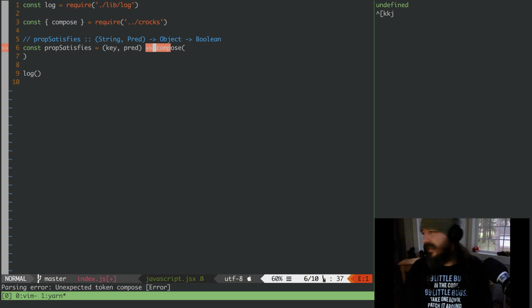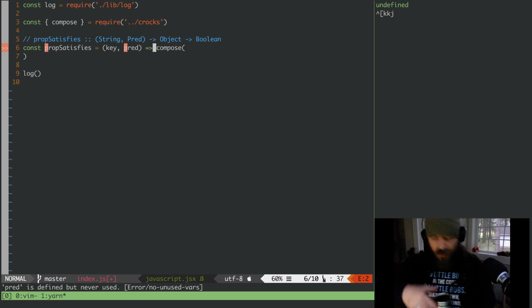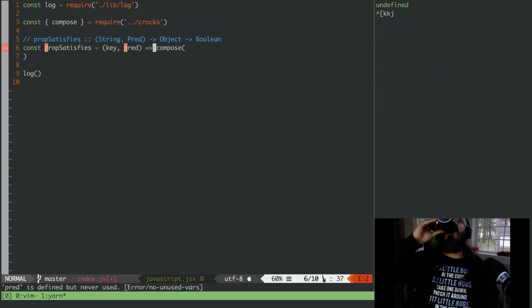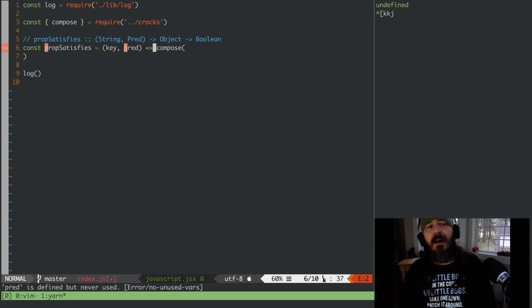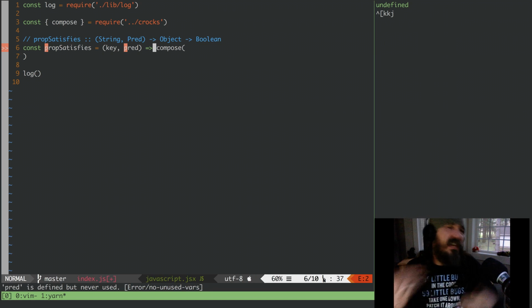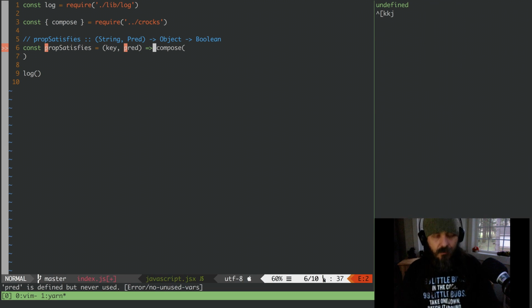Let me get a quick drink here, sorry. All right, so this will be set up. This composition that we're going to build here is basically just going to take our object, and then run it through to make sure that everything is fine, right?